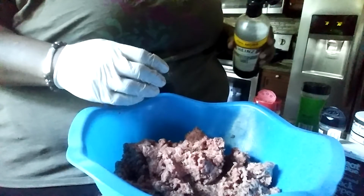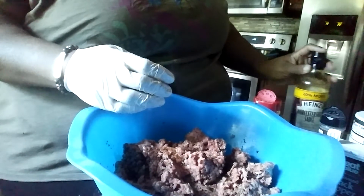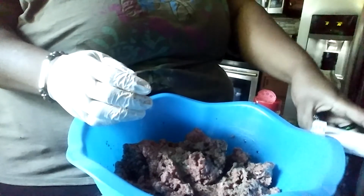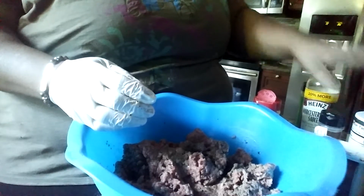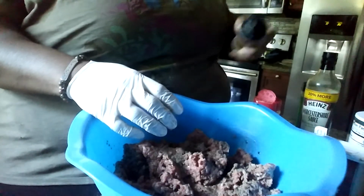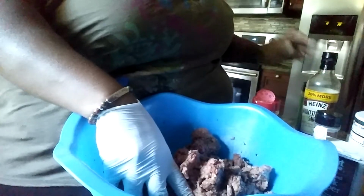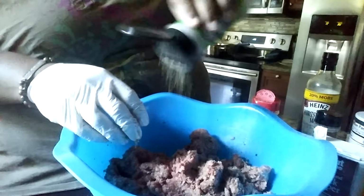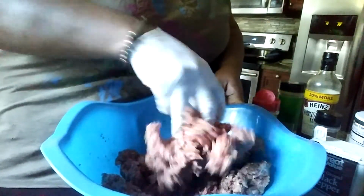I think I want a little bit more Worcestershire, Grandma. What you think? Okay, a couple more dashes of Worcestershire. A little bit more black pepper, Grandma? Okay, just a tad. Salt. What you think, Grandma? You know we got high blood pressure running in the family. Okay, I'm gonna start on the salt. Garlic powder. Okay, a little bit more garlic powder. Okay, that's the end of that. I'm gonna throw a little bit more Italian seasoning too, Grandma. Let's throw a little bit more Italian seasoning in there. So that's looking about right. I smell it. Smelling good.